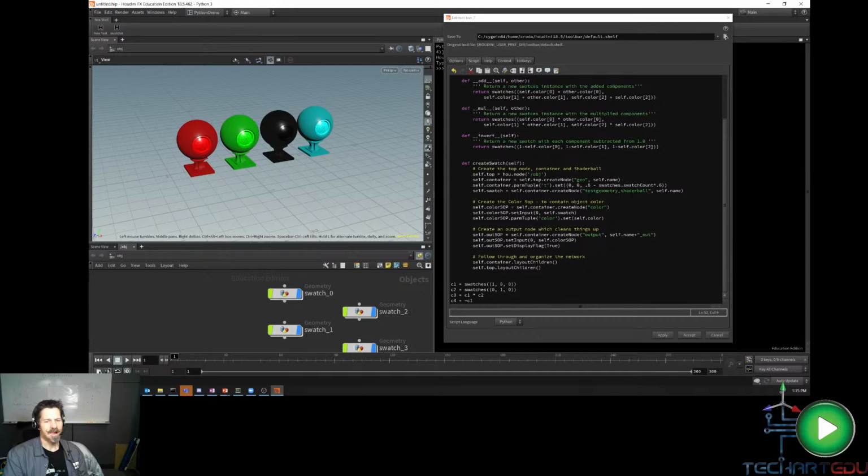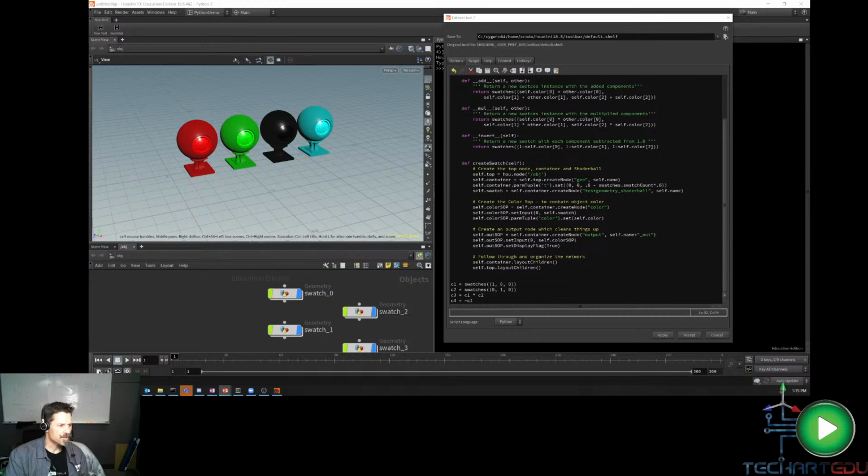Okay. Now this fourth ball, look at that. It's the inverse of red. Now, who out there knew that the inverse of red was cyan? Well, it kind of makes sense when you think about it. It's all green and blue channels and no red. Okay, but that's what we get.